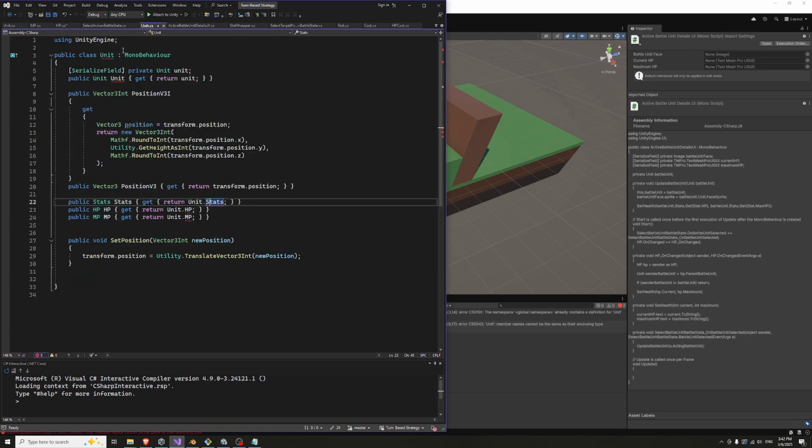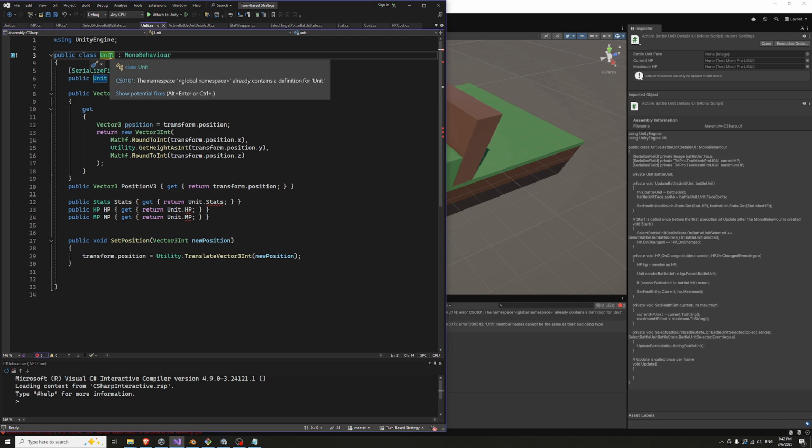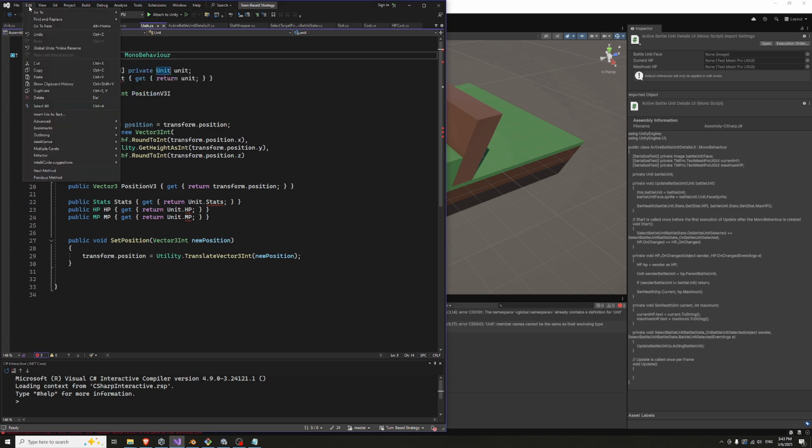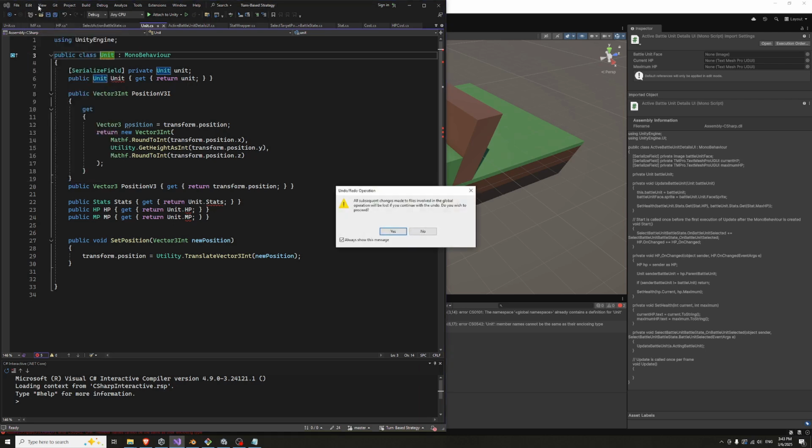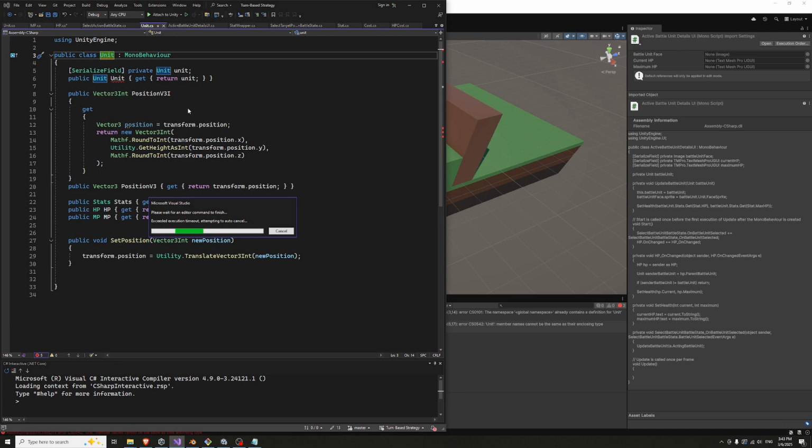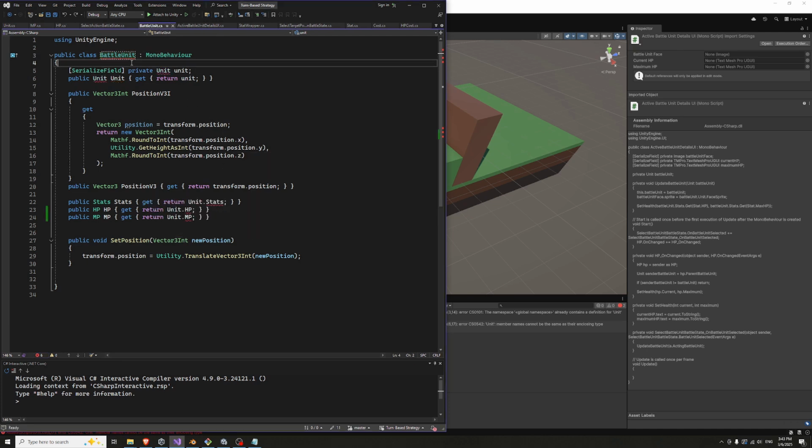Let's check unit. Yeah, I think I changed battle unit to unit. Oh god. Okay, we got battle unit back.